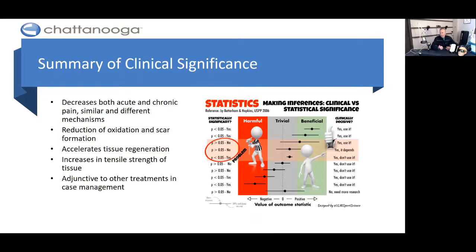And we know that when we do see a decrease in pain, it does facilitate it via chemical mediators, as well as neurological. Reduction in overoxidation and scar tissue formation, fibrosing, again, is pretty important. And maximizing that metabolic activity for tissue regeneration and enhancing the ultimate tensile strength of tissue. And then, like I said, for me, in minimizing pain, so then we can go do some of our activity.